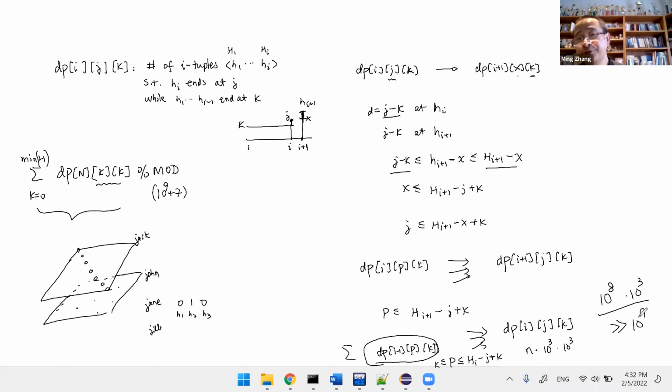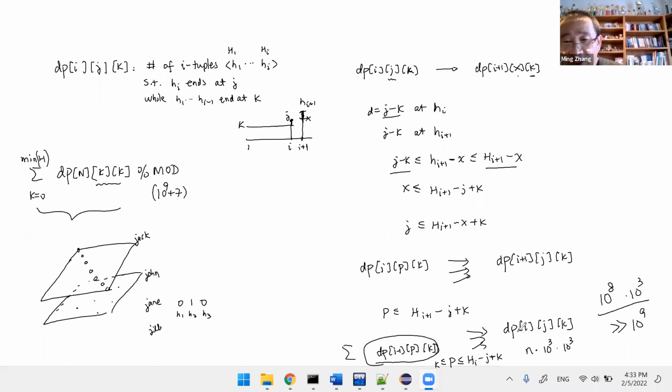Okay, so for those of you, I noticed some of you are from the bronze level. So how do you improve the complexity here? We can improve by reducing the summation.